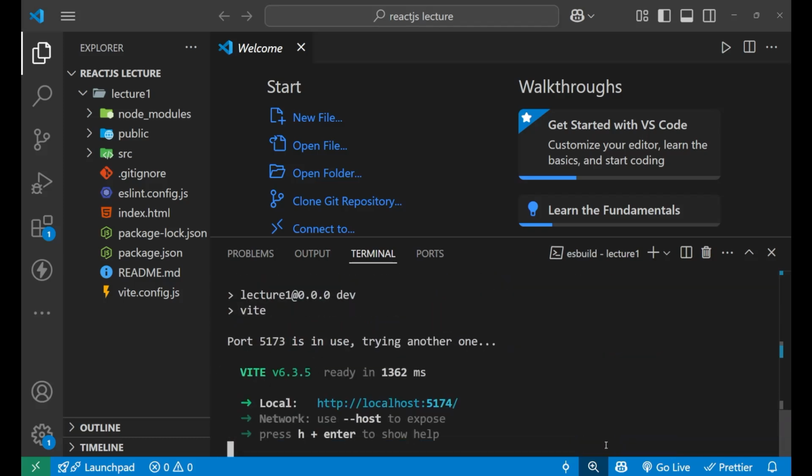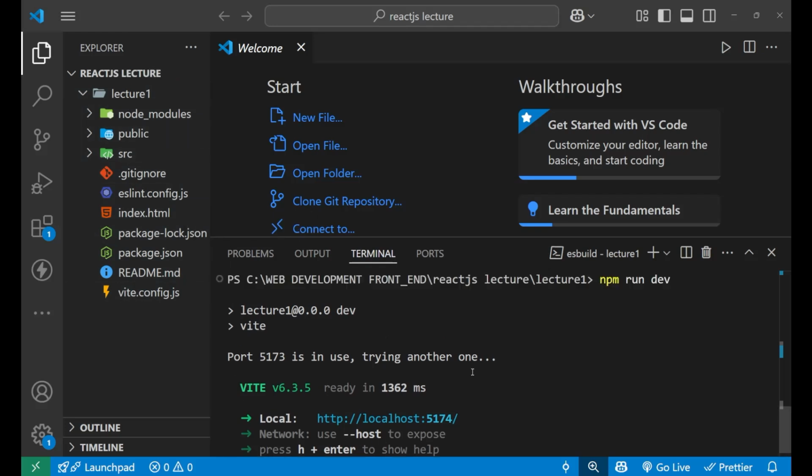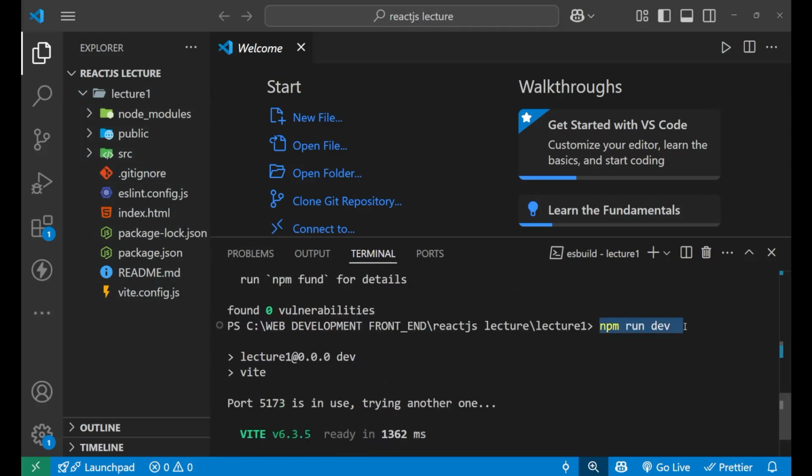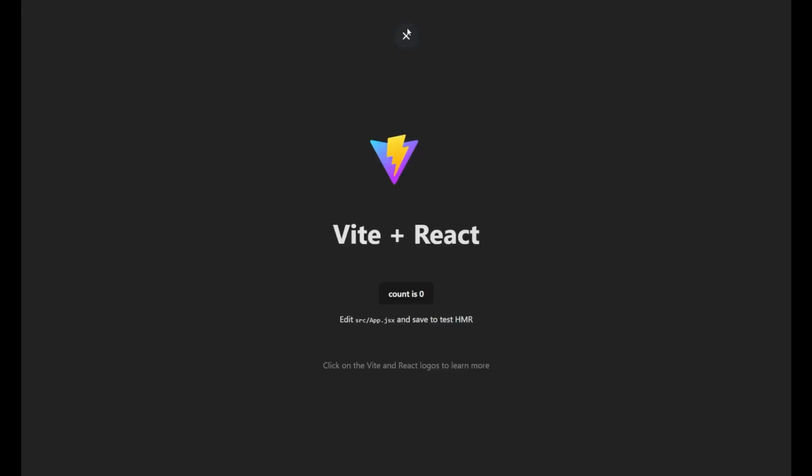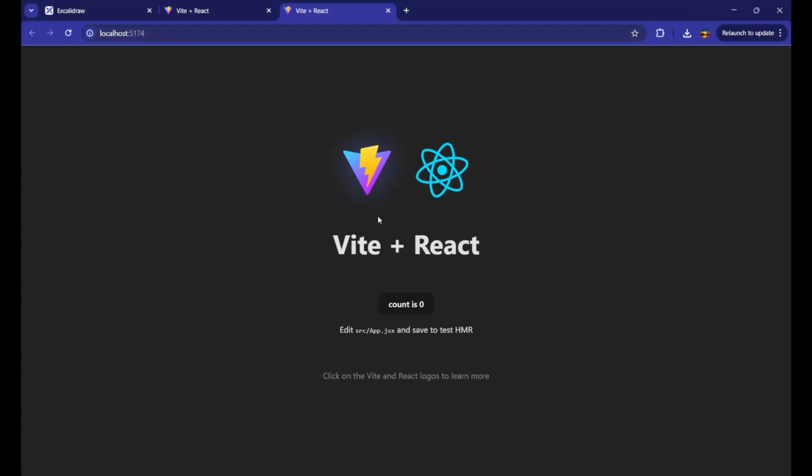Now your React app is starting. It means whatever the thing here you can see, this whole thing is starting a React app, creating a React app, and that I am starting by using the command npm run dev. Now simply go on this link, and this is your React app. This is the first interface which React provides you from itself.